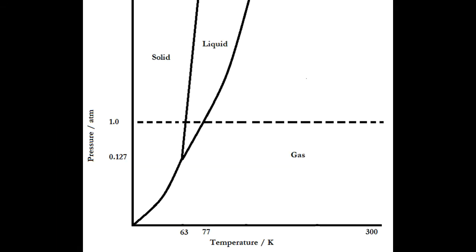This pressure-temperature phase diagram that you see for nitrogen will help us understand our observations. This phase diagram will help us understand what phase, solid, liquid, or gas, we would expect nitrogen to be under various conditions of pressure and temperature. Notice that pressure in atmospheres is listed on the vertical, or y-axis, and temperature in kelvins is listed on the x, or horizontal, axis.